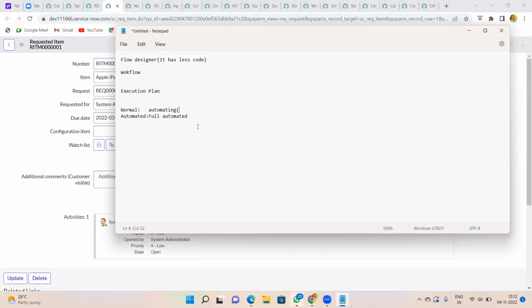So we'll be writing a PowerShell code. Based on that PowerShell code, the task will be created and closed automatically by running that code. So just know the difference between the normal workflow and the automated workflow.